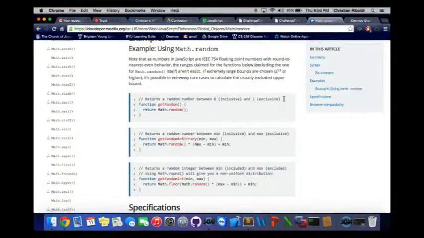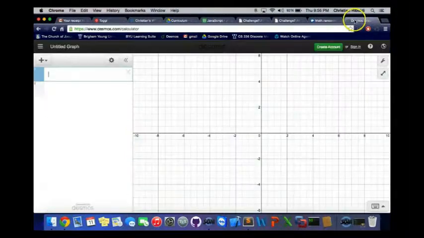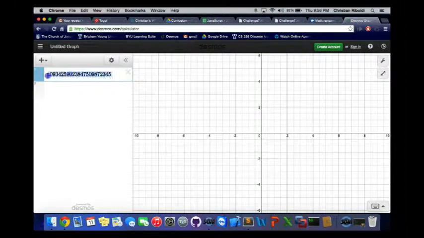If you want to visualize this a little bit, right here we have a graphing calculator that's online. This is a random number between 0 and 1. All Math.random is doing is giving you a random number between 0 and 1.